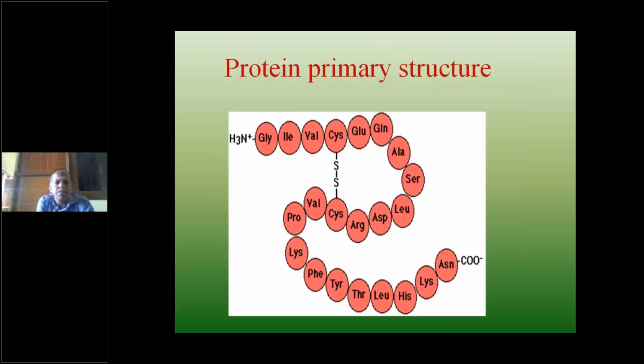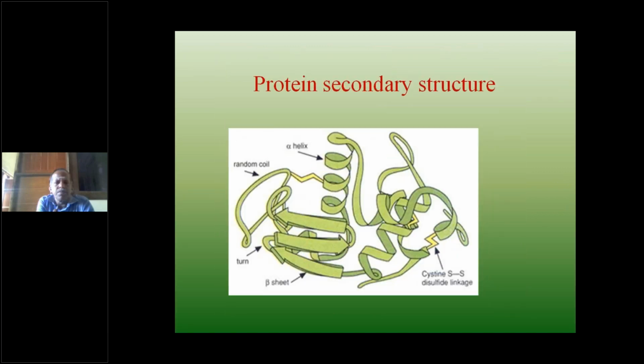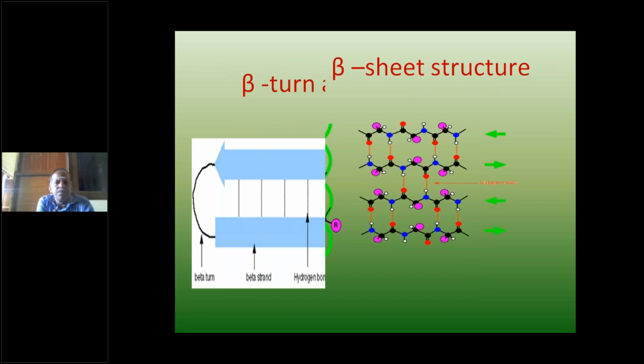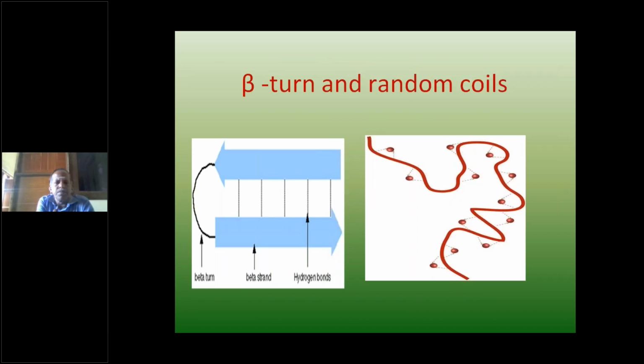So this is the primary spectra. This is the primary protein. Secondary structure is having random coil, alpha helix, beta sheet, beta turn. All these are secondary structures, whereas in primary structure, these things are not available. In secondary structure, the quantity of alpha helix or beta sheet indicates the strength in the structure. So alpha helix and beta sheet structure will be like this. Beta turn and random coil are available in minimum quantity in all the proteins.